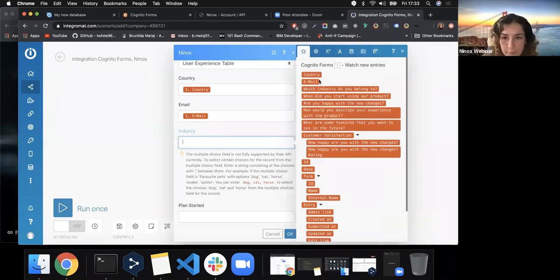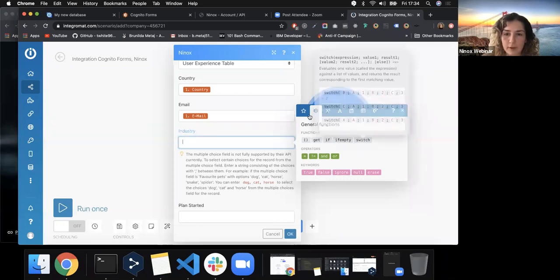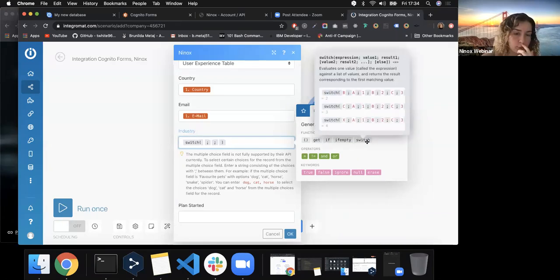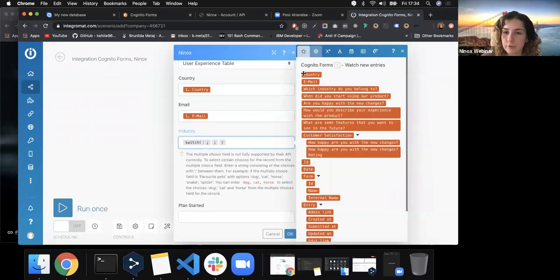So here in the second tab, the gear tab, we have a couple of functions that help us translate these values into Ninox. And the one we're going to be using today is going to be switch. And that's what we usually use with multiple choice. So the first value of switch is the field itself. So we go here.